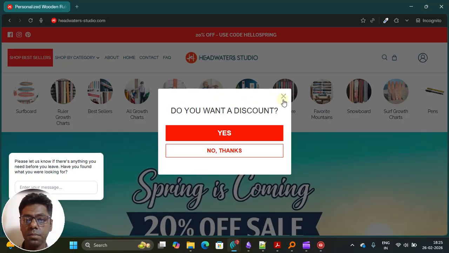Another thing, if possible, I would just remove this close dialog button from here. This no thanks is sufficient. I would make it even smaller, maybe at the bottom. The focus should be on yes in this case. Most people tend to click this subconsciously without even looking at the value that they are getting from the pop-up. So that is my personal suggestion, to not have this and instead have the no thanks.